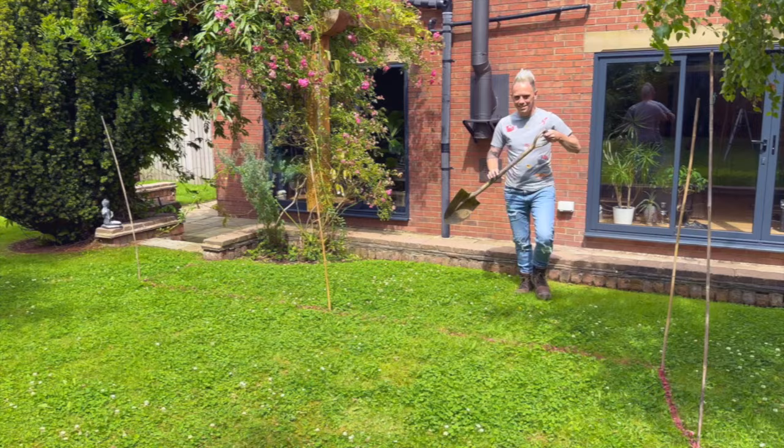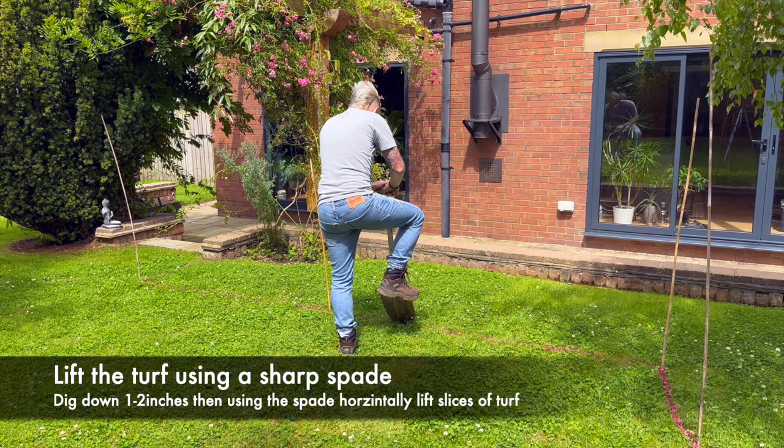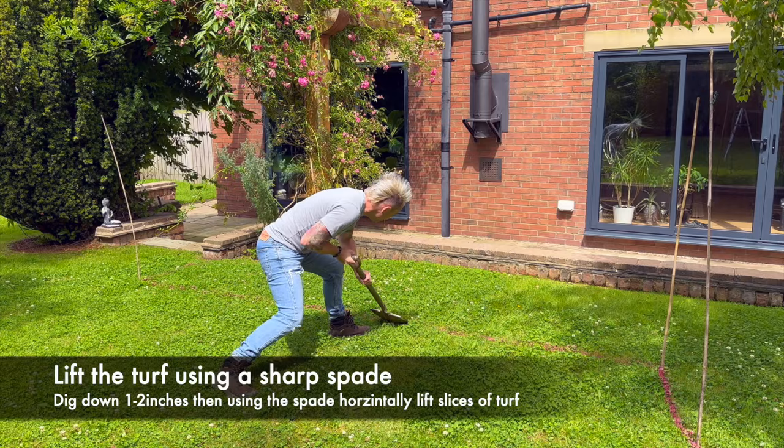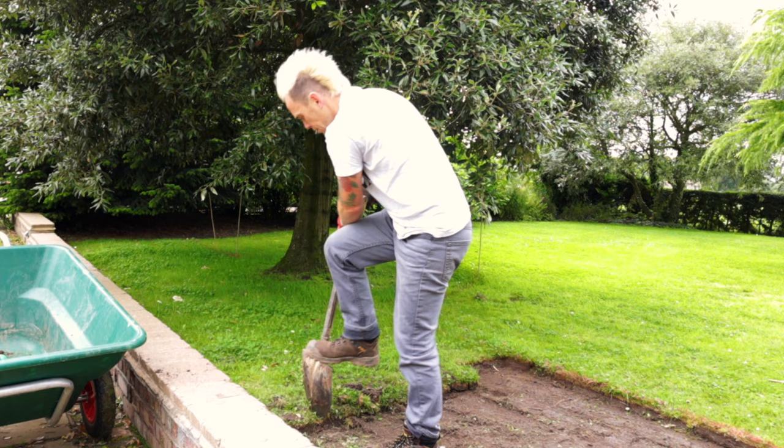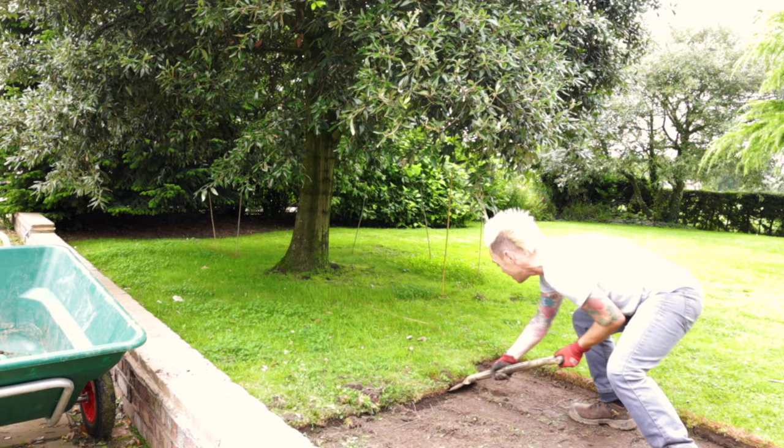The next thing we need to do is to remove the turf if you're putting this flower bed in a lawn. So get a sharp spade and then it's a case of manually lifting the turf. Now you only want to dig down about 1.5 to 2 inches, just below the roots of the turf, as you can see here. I tend to go along in a line, loosening the edge of where I'm going to lift the turf strip. And then the next step is to put the spade underneath and slice it out like you're cutting up pieces of cake.